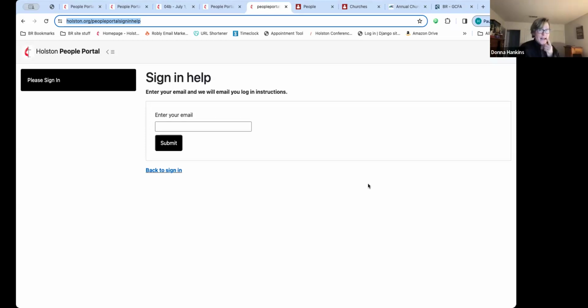The only caveat to that is that it needs to be the email address that we have on file for you through your church officers and leaders form that was submitted at your charge conference, okay? Because those are the email addresses that we have on file. If you need to change an email address, if you can't set up your login, that will be because we don't have that email address, okay? So you'll want to check with your district office to make sure that they have the right email address in our database for you, okay?